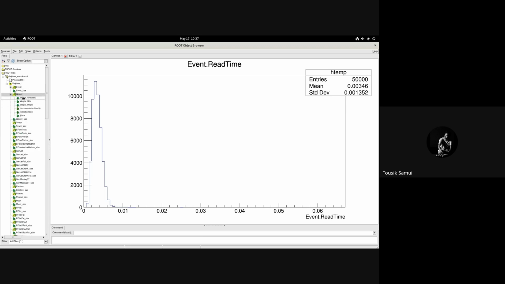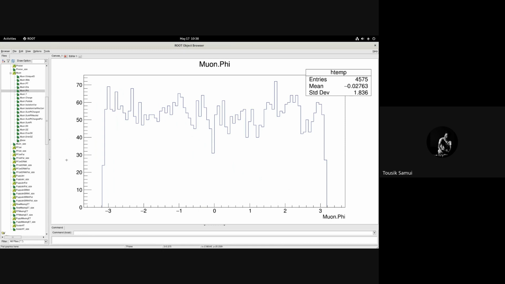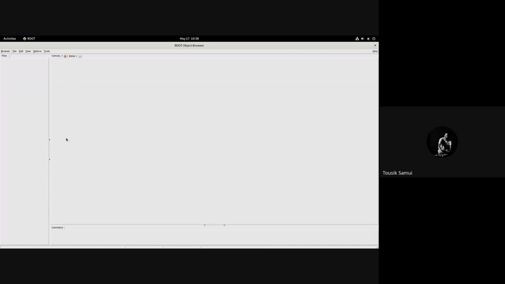Sometimes you can store the data within a tree without needing branches to store it. You can directly store the data. So actually the data are stored in the leaves of the ROOT file. For example, in the muon case, you have muon pT, muon eta, muon phi, etc. Those are stored in the leaves. So here you have an example where you have tree, branches, and leaves, but in the other example we have only the tree and then directly the leaves. These are the things that you can see.